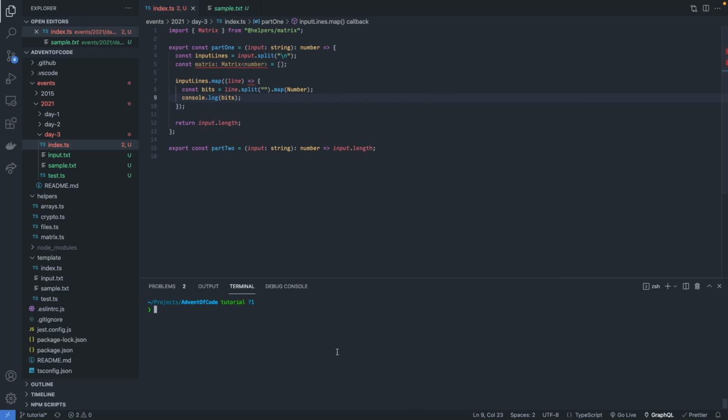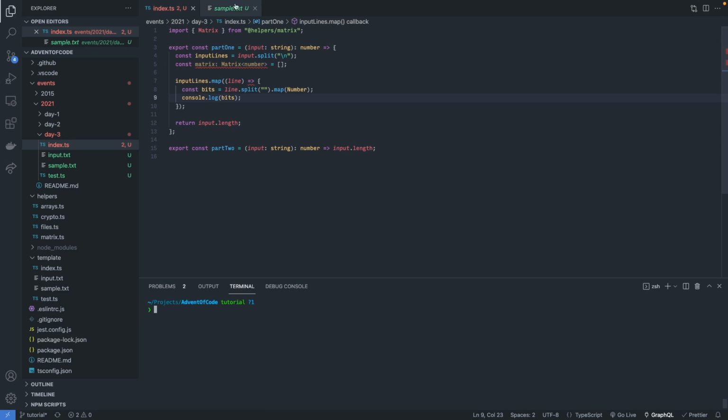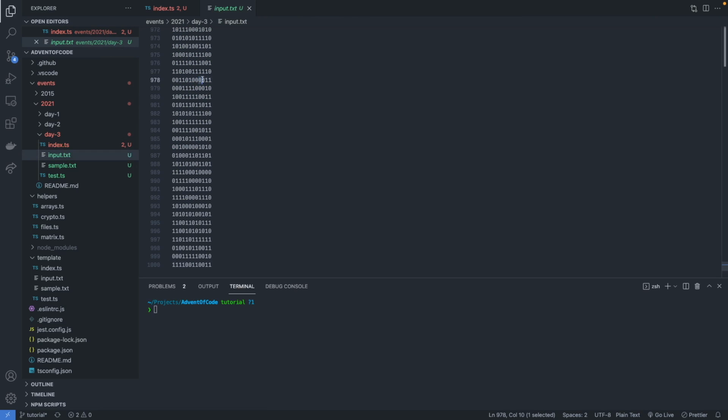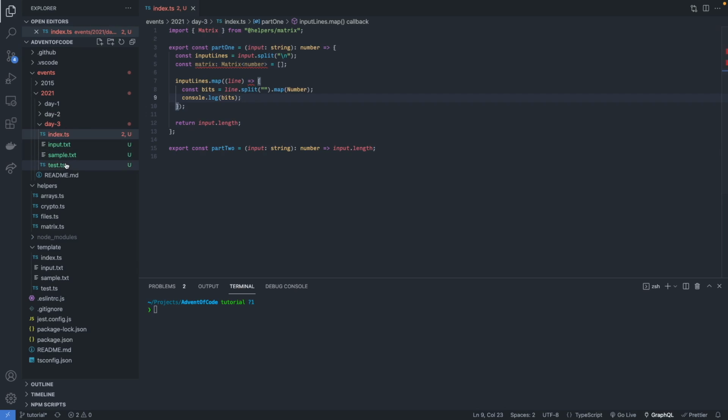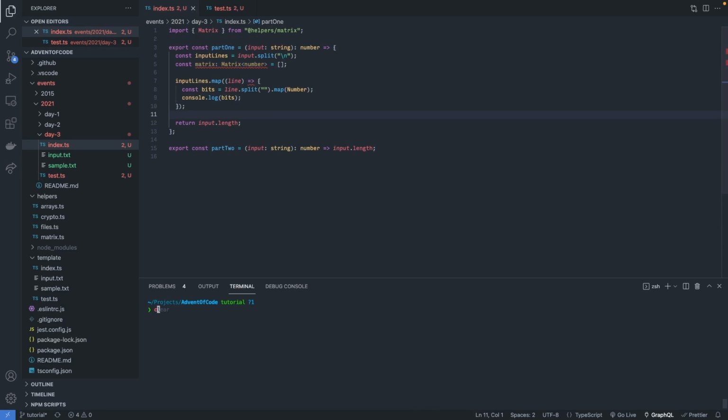I'm going to console log bits, and let's see. All right, I guess I can do map Number. It returned the number for me, so that's all right. I was worried whether returning 0 would print something else, but it's all good. One thing that I forgot is we're going to comment out all other tests and keep just our sample, so it's easy to test. So let's do this, and we should get all the inputs.